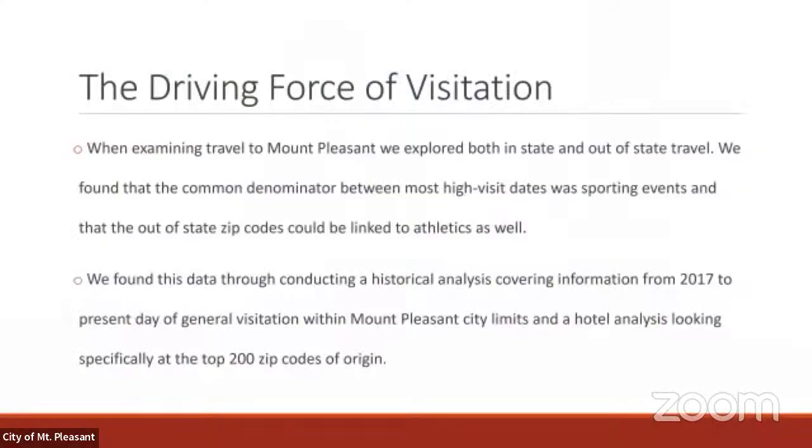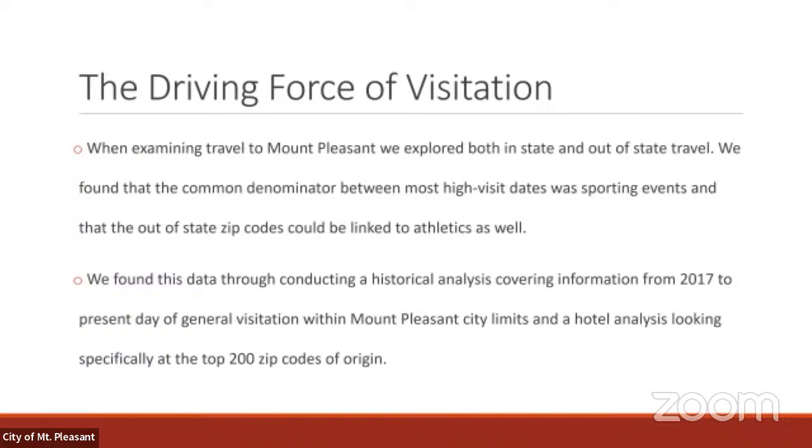And then lastly, what I'm really going to touch on is the driving force of visitation within Mount Pleasant. This does touch on events held at CMU because within this area, we are looking at the high visitation dates within each year, and we're also looking at the overall visits over the course of a year, specifically for Mount Pleasant. So we were looking at both in-state and out-of-state travel, and we found the common denominator between most high visitation days, dating back in our historical analysis from 2017 up until present day. We were able to go as early on as the end of August, the end of June, so we're able to have a really good picture of where we're at currently as well.